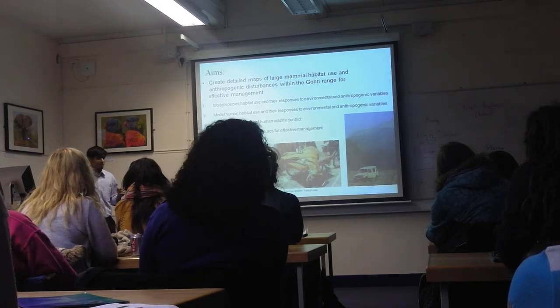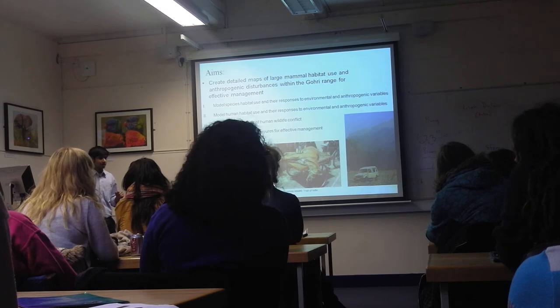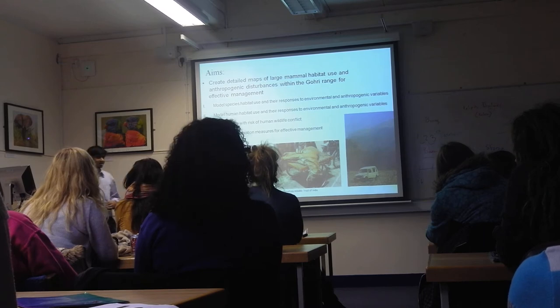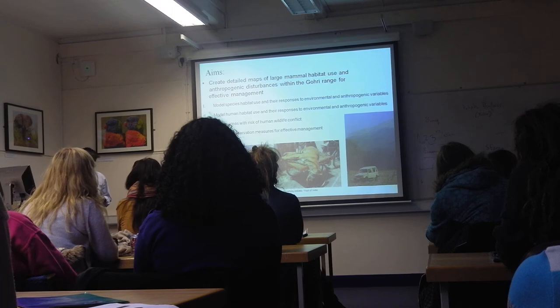This is actually from my study area, where this tiger was poisoned because a butcher's livestock was killed. It's very easy to just buy any normal pesticide and poison it, and the tiger eats it and is dead. So that is one of the direct threats. But there is no organized poaching in this area as yet.